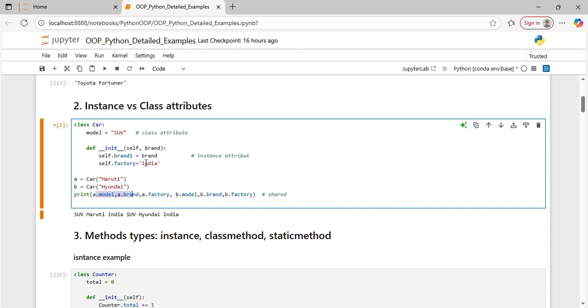Unlike Java and C Sharp, where we need to declare the variable factory or brand in the class property and then initialize it, in Python it will auto assume that if I write anything with self dot, it is a property, an attribute of an instance.